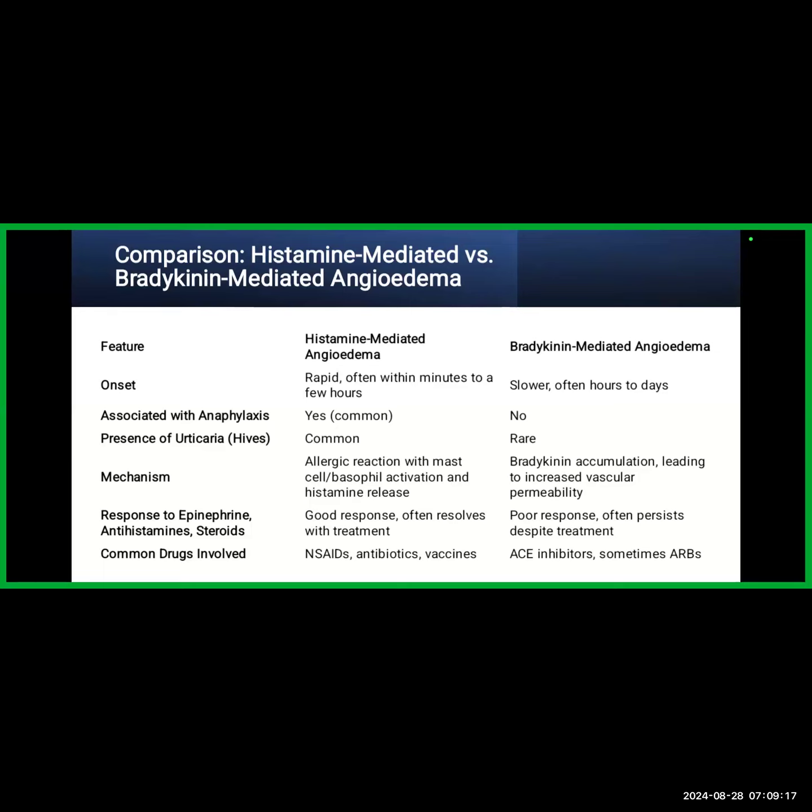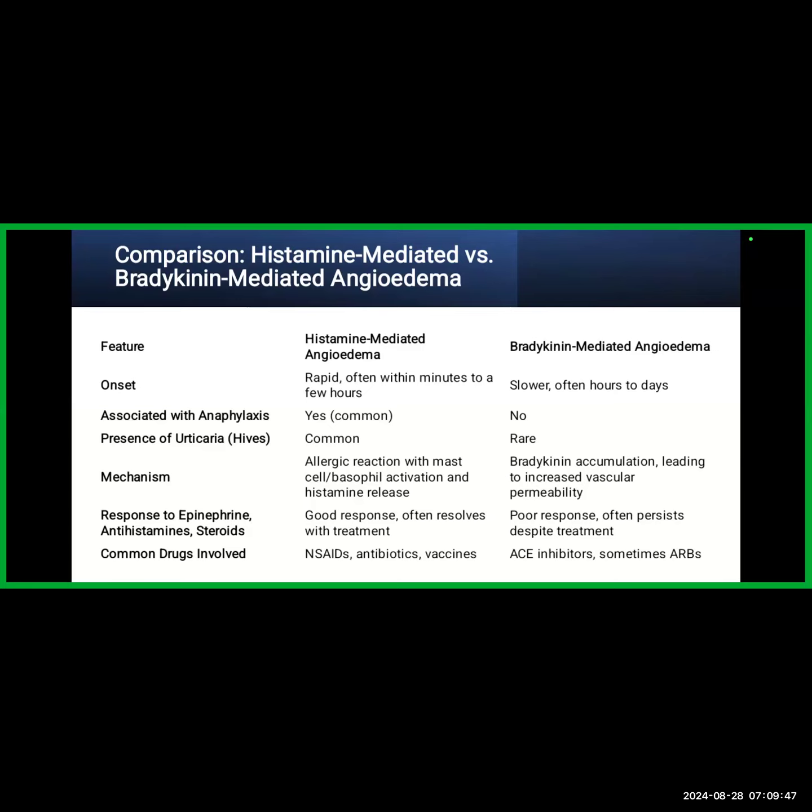Mechanism, as I mentioned earlier, with histamine is an allergic reaction with mast cell and basophil activation and histamine release. With bradykinin, it's just bradykinin accumulation leading to increased vascular permeability. Response to epinephrine, antihistamines, and steroids: histamine-mediated has a very good response to that, often resolving with treatment. But bradykinin-mediated angioedema has a poor response, often persisting despite treatment.